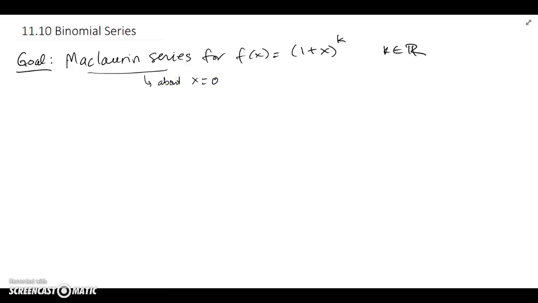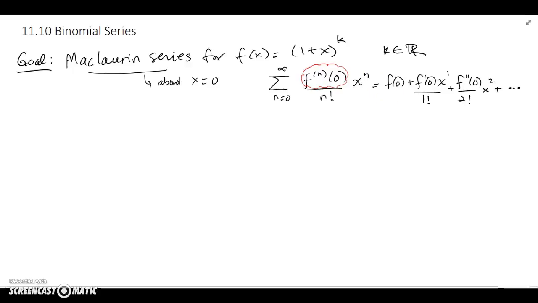So once I establish all my derivatives, I'm going to evaluate them at 0 to get this guy over here, and my pattern will hopefully help me figure out what to put there because it's about 0. Remember, there's an x minus 0 to the n here. So I basically need these coefficients to be able to come up with the Maclaurin series for this guy for any k I want.